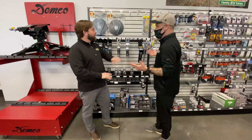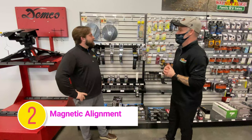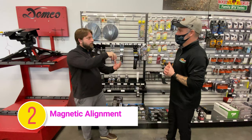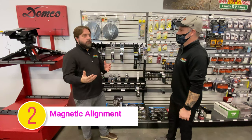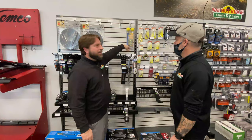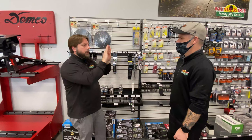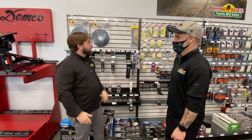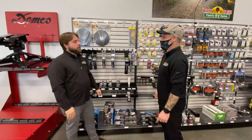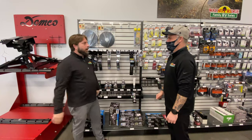For tip number two, if you don't have a camera in your tailgate handle — a lot of newer trucks have those so you can see hitching up — but if you've got an older truck or one without that feature, a really easy solution for travel trailers is the good old tennis ball method. These are just magnets: one goes on the trailer, one goes on the truck, and they telescope up so you can see them. You back up, and when the two balls come together you know you're over the ball. You don't have to have somebody helping you, so you don't have to fight with your spouse. It's a super easy, cheap trick that you put on and then toss in the compartment whenever you're all hooked up.